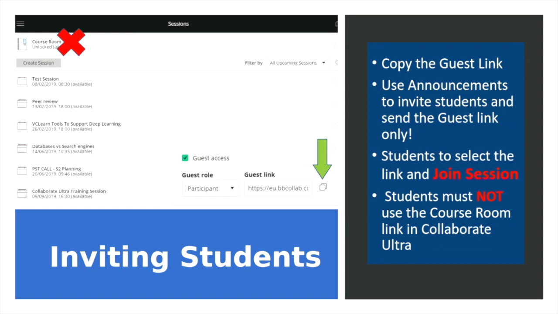If they click on that link, they will find the course room where the black cross is, and that course room mustn't be clicked on because that is, as Sonia said, the one that exists for the whole module. Each session must have its own little link, and you could just do that. So please tell your lecturers to email that link in an announcement to each of these students. They can also, if they've got multiple modules, email one guest link to all of their modules if they're having one collab session for all the groups. They are allowed to do that as well if they're doing the sessions on the same date.